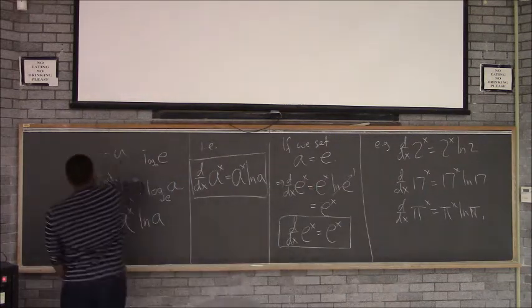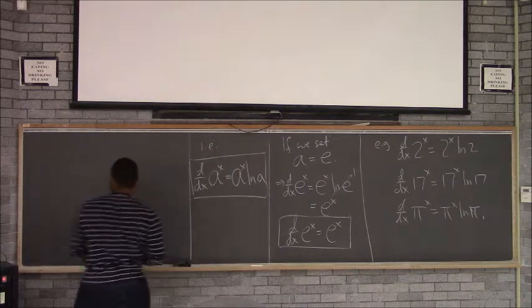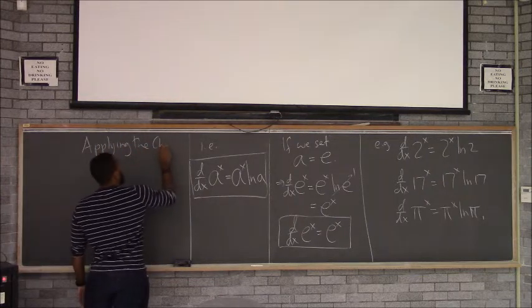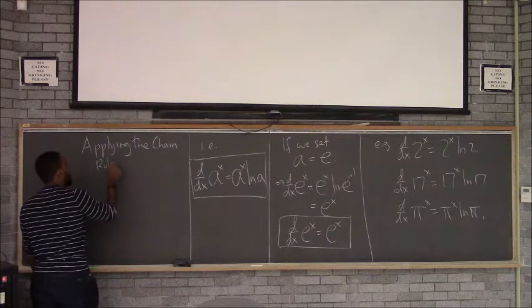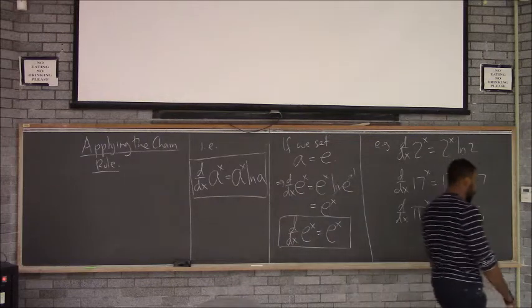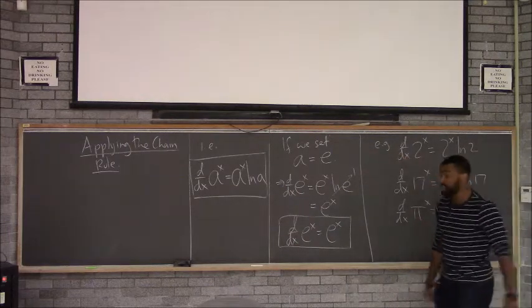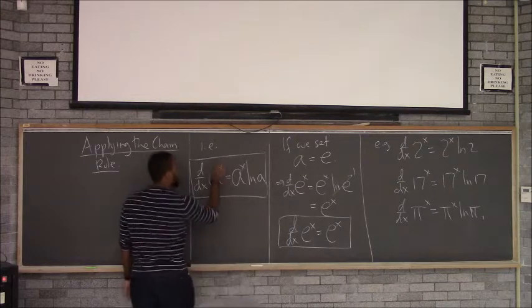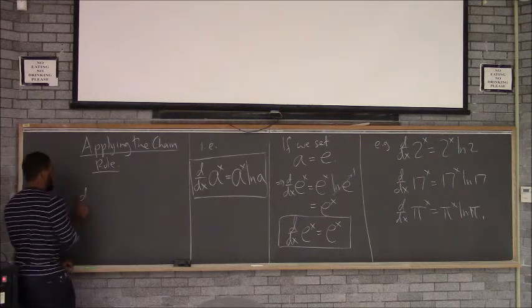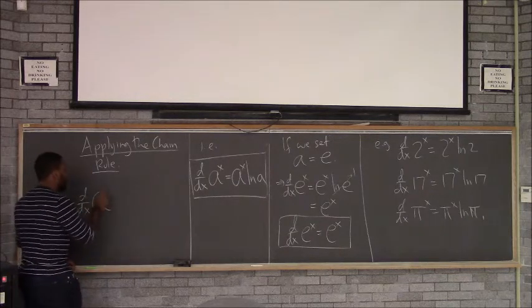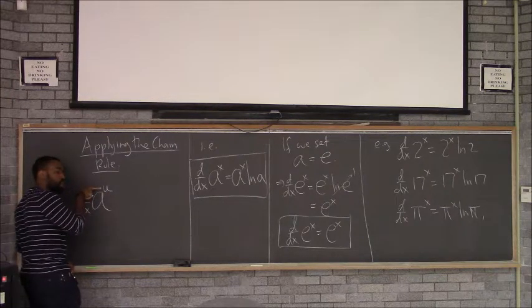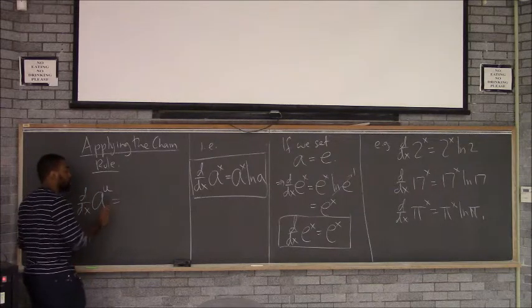Now, applying the chain rule to this. Remember, the chain rule tells us to differentiate something when we plug one function inside of another function. So, let's take these two rules and plug something inside. What would happen if I plug a function inside of the x? What will be the result? So let's say I have a raised to the u. So I'm differentiating with respect to x, and I plugged in a function that I'm calling u into a to the u. The chain rule says what?